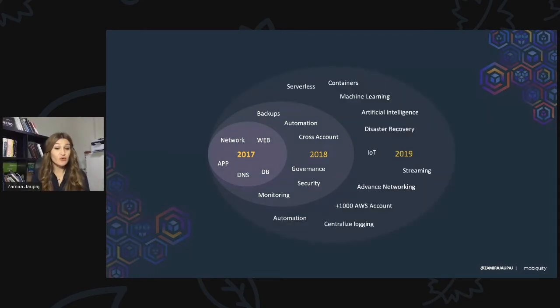And what happened in 2019? Wow, this customer was growing and becoming so big, and they had a lot of success. They asked us again, "Can you help us to move and to increase our applications? We really want to have more applications in the cloud, and we have other departments, and also other customers that we are helping. They want to go to the cloud. They have machine learning, they have AI, they want to do disaster recovery, probably they are using containers. And we have customers with thousands of AWS accounts."